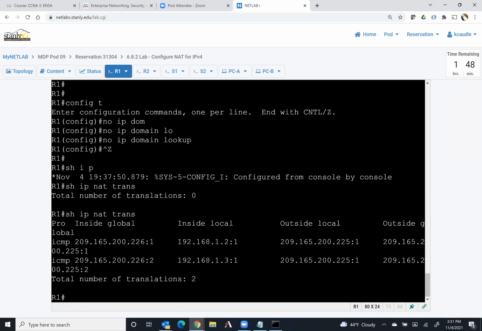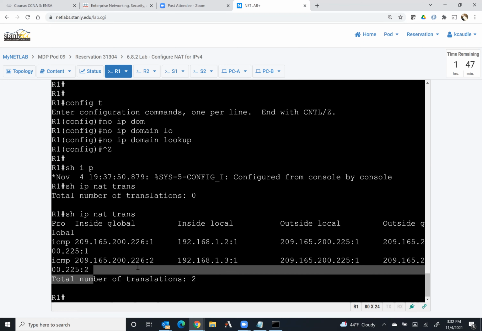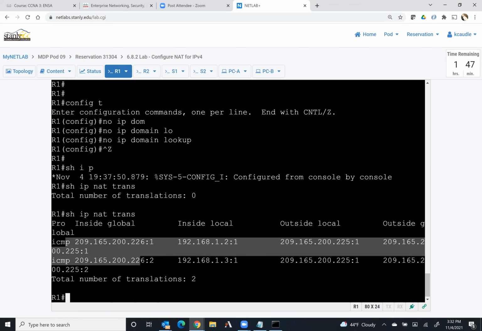You'll notice how instead of translating the first one to 226 and the next one to 227, it used port numbers and translated them using port numbers so that this particular IP address can serve as many of the internal addresses as you want. In fact, I think they state that you can put up to 4 million internal IP addresses on a single public IP address.